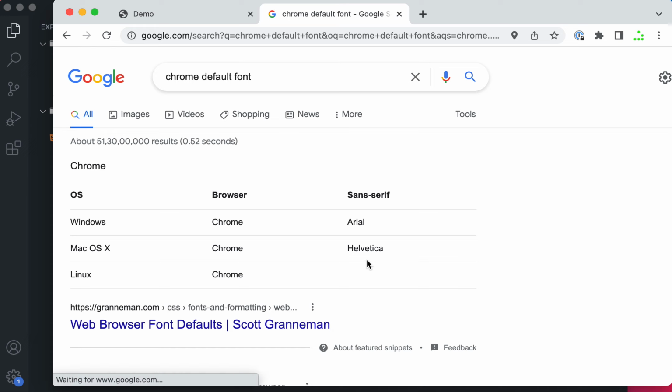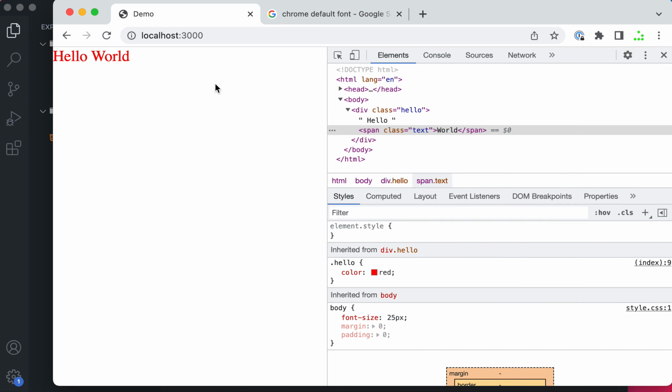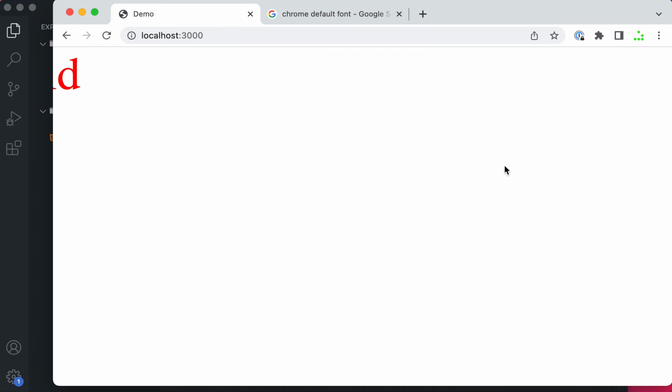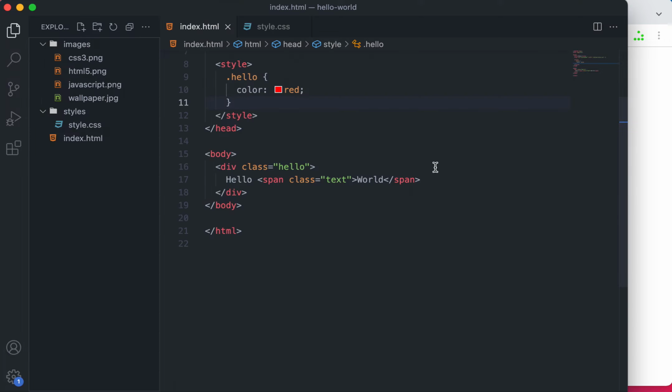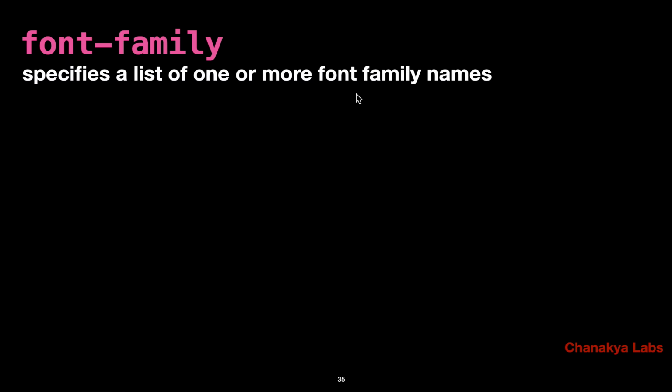They are saying Helvetica. It doesn't look like that, but anyways, I think it is something like sans. I don't know what the default font Chrome is using, but it is some version of serif. See, what is serif actually? Let me show you. See, these edges are there, right? These are like pointy things.